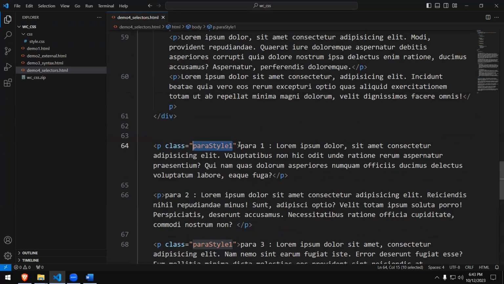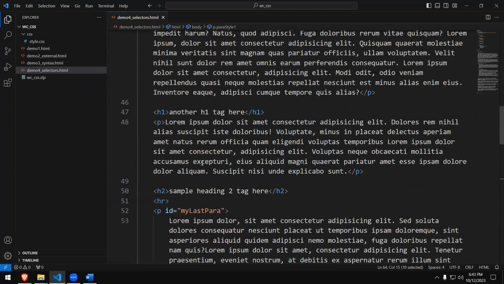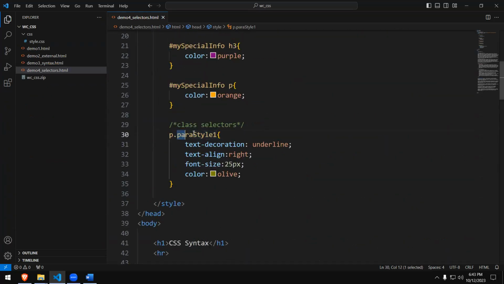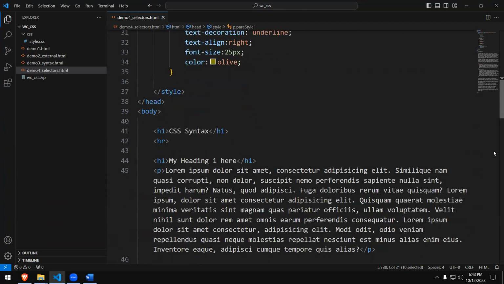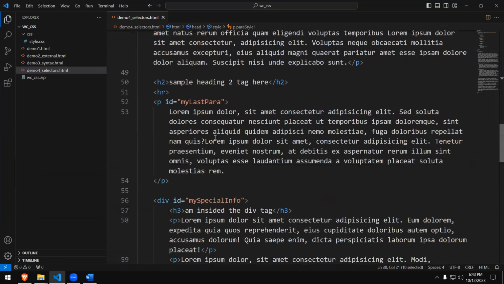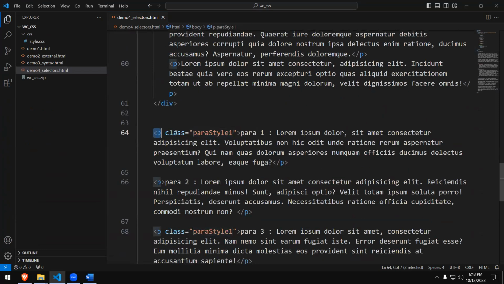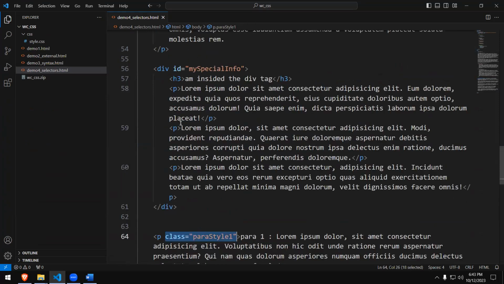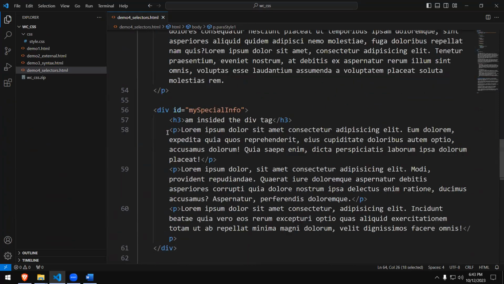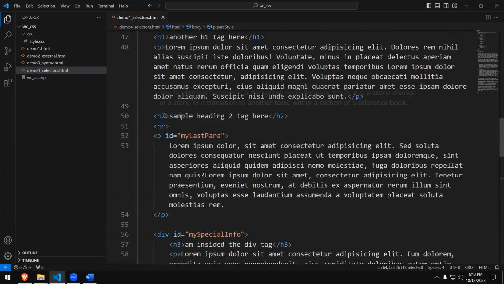And why we did this p dot here, which means this style, para style one, that class should be applied only to a paragraph tag. If you copy this and put it inside a heading tag, for example, or inside a div tag, this will not work for us.